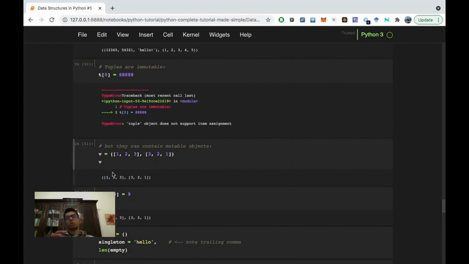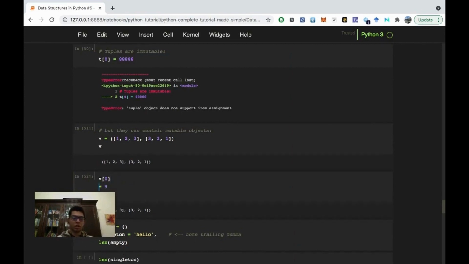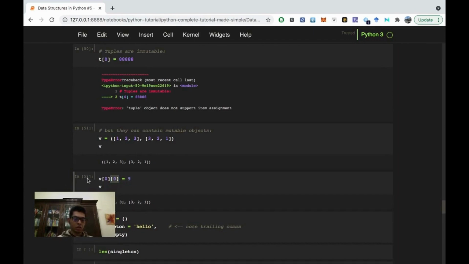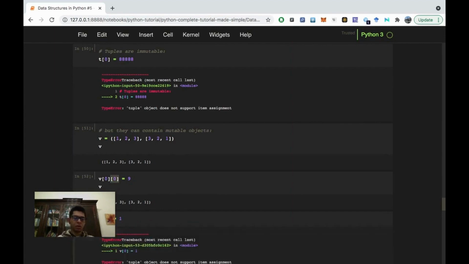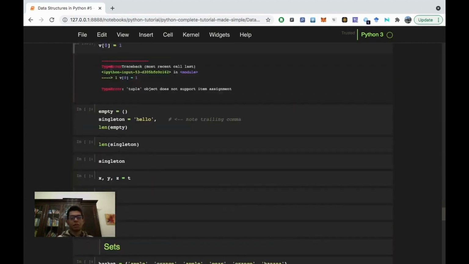So tuples are immutable, but if they contain some changeable element inside of them, like a list, for example, we can change that element inside of it, but we can't change the element of the tuple itself. Like this one, we can change, but if we do something like this, we can't do it, since the tuple object does not support item assignment, with a type error.